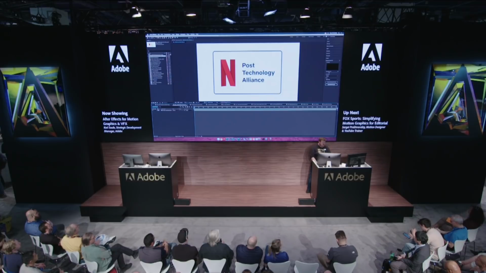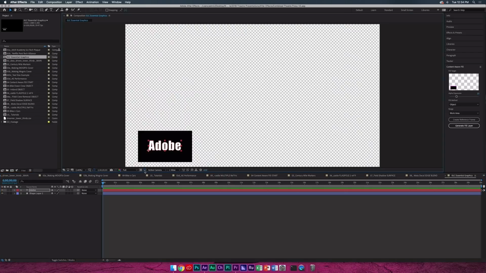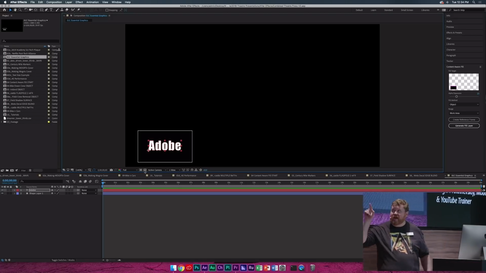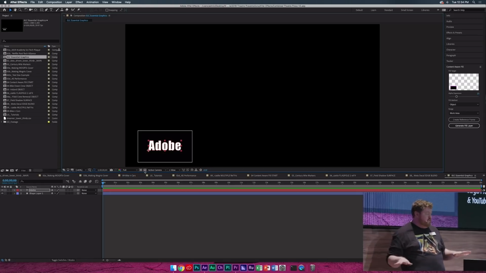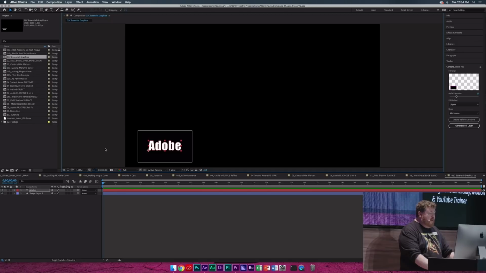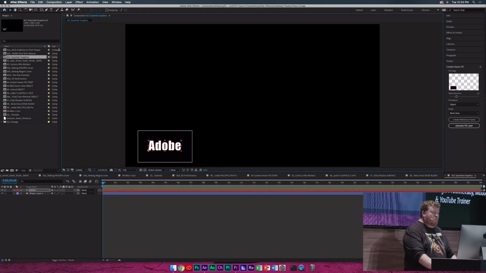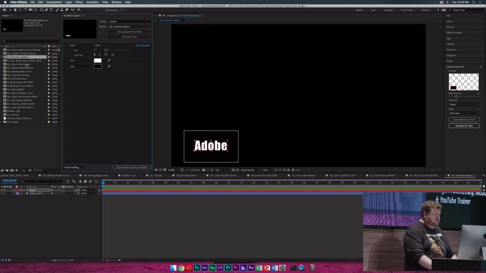But to get started, I'm going to start with a very, very simple graphic here, just a simple corner bug with a black box with some text over the top of it, a little white outline on the black box. I know you guys can probably design something much more amazing, but just to show you how simple this is, if I want to turn this graphic into a motion graphic template, the first stage is to open up a new panel. So I'm going to find the composition here, right-click on it, and choose Open in Essential Graphics.